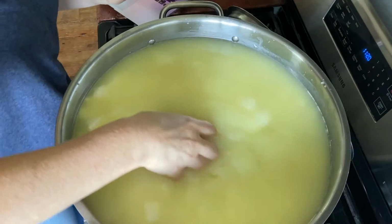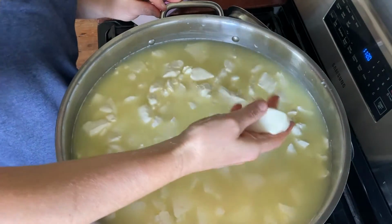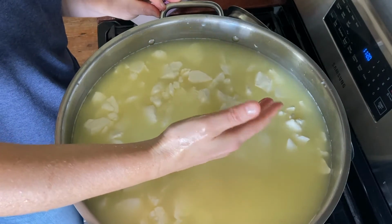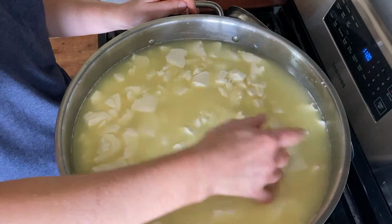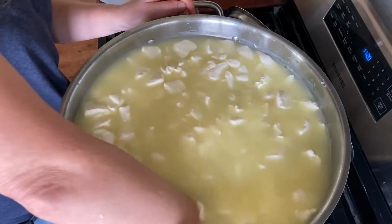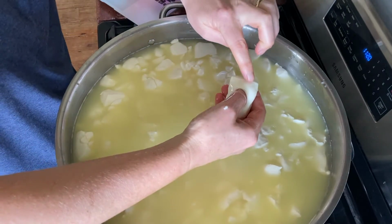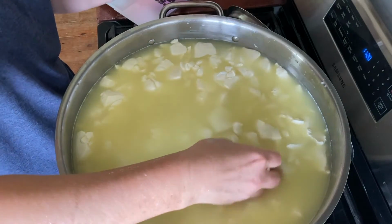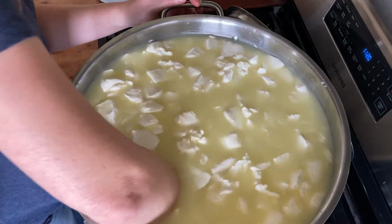I'm halfway through the stirring process and I wanted to show you how these curds are. They are fairly firm and I'm just splitting them with my hand like that. You can see lots of whey is coming off, but they're still quite big. Probably because this is 102 degrees. It's gonna be a firmer set curd, drier on the outside and wetter on the inside. Where when they're like 90 degrees, they're all just kind of flubbery all over.